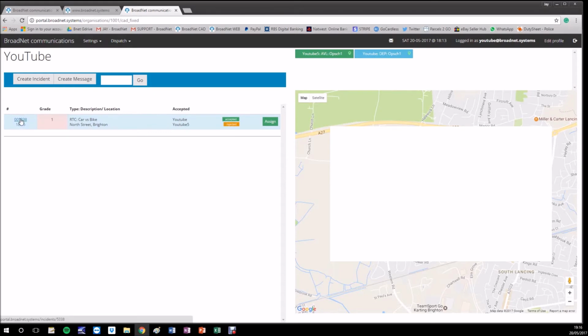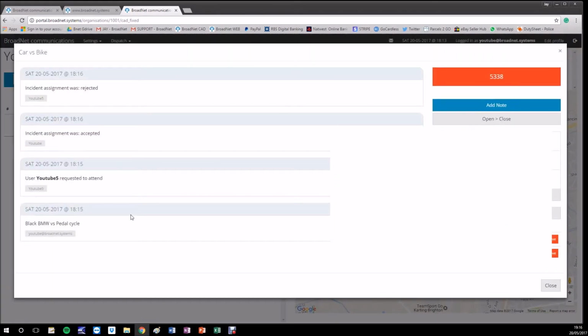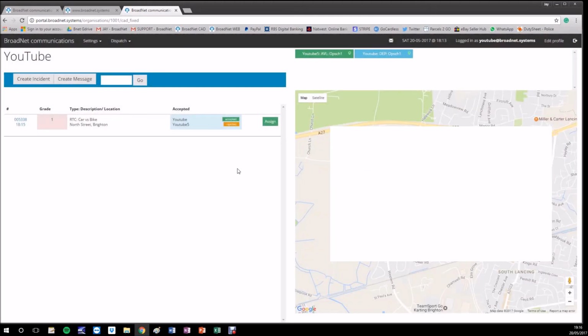What it will then do is if you open up the CAD again, it will then show you who's accepted it and who hasn't. Once they're done with that and everything's done and dusted, on the handset is now marked as deployed, which you can see just up here. That instance will be dealt with now, so I'm going to mark that as clear scene from the handset. And then up on the screen, that is going to mark back as available, which it has.